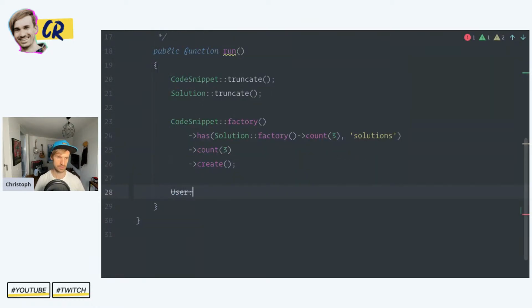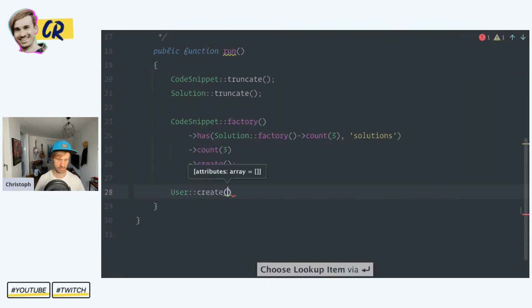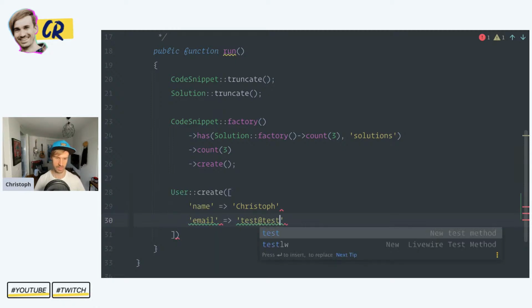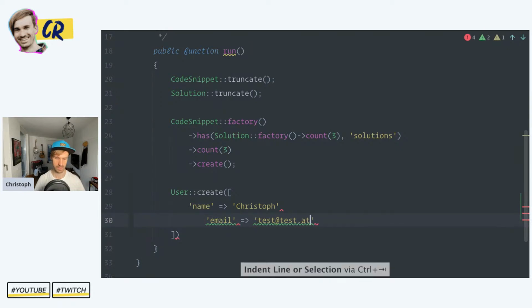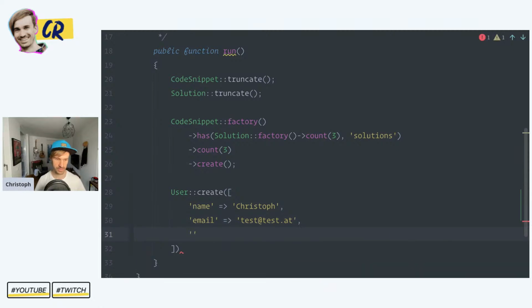So user create. What do we have? I think we have a name. We have an email address. And we have a password. Oh my God, now I have to show you my super secret password.